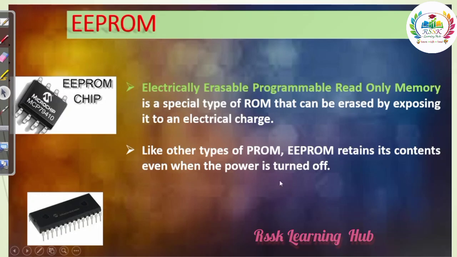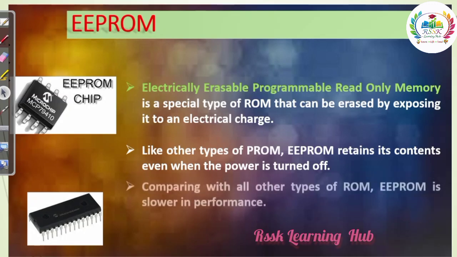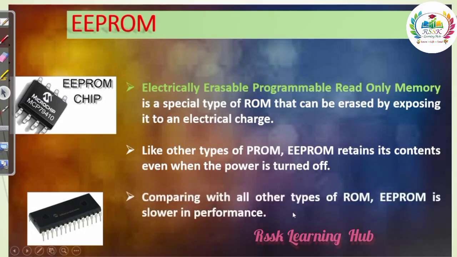Like other types of PROM, EEPROM retains its content even when the power is turned off. Similarly, in EEPROM also, you can retain the content. But the main thing is, if you compare this with all the other types of ROM, EEPROM is slow in performance. It is very, very slow compared to other ROM devices. So that is the main difference between these.